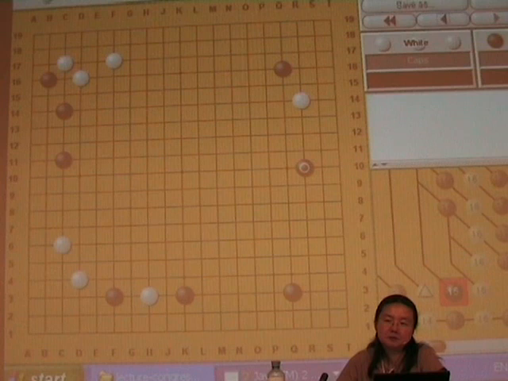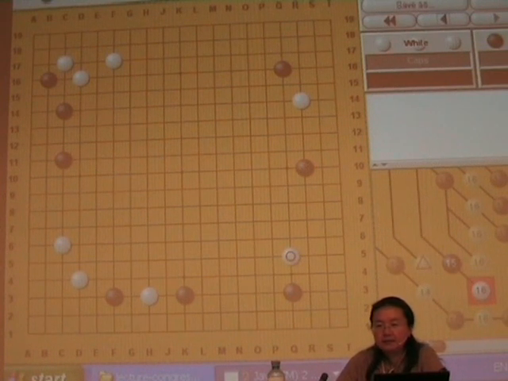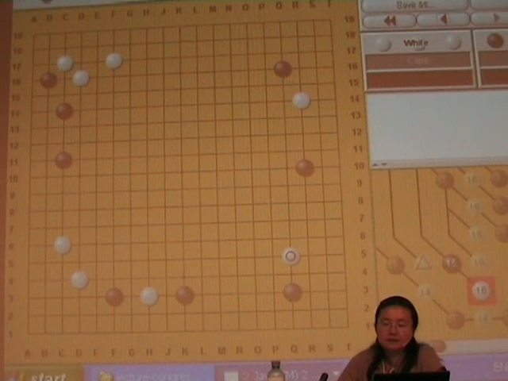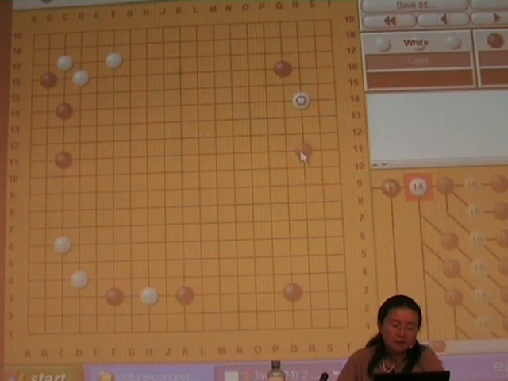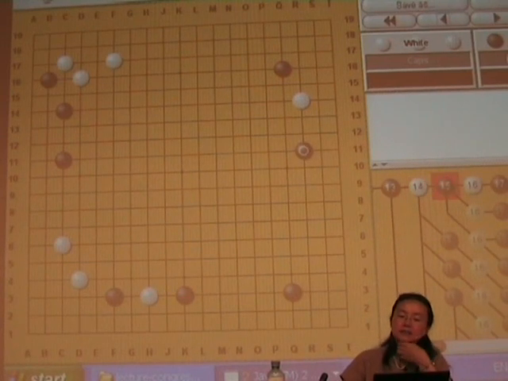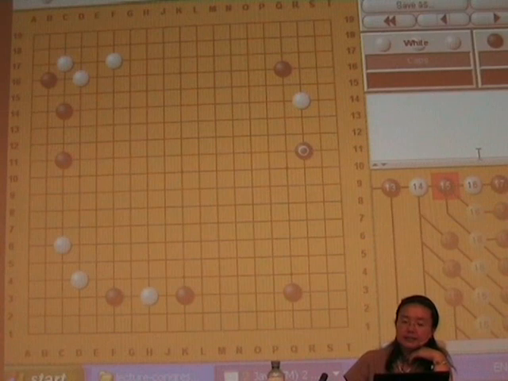anymore. Yeah. For example, white can take some stones, and there is less pressure on this stone. So this is the idea, that we just try to push white to the upper side. But white, that is better than this.